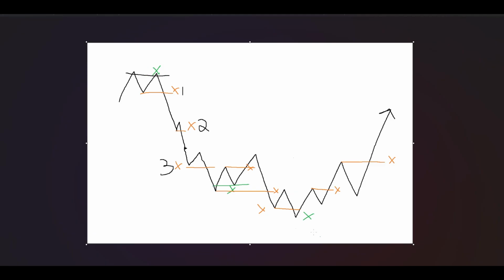Now, good entries with these green ones would be anything based off reversals. So this is a reversal, this is a reversal, this is a reversal. When it comes to reversals, you can see that this technically would be a fake out for breaker structure. You can see where it starts to become a little bit less consistent in certain areas. Again, that's why breaker structure is not the best to take a trade off of.